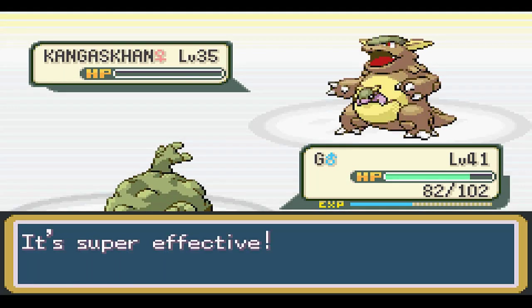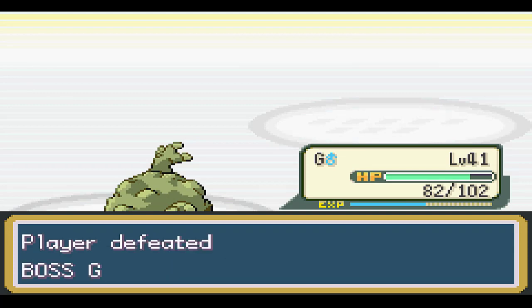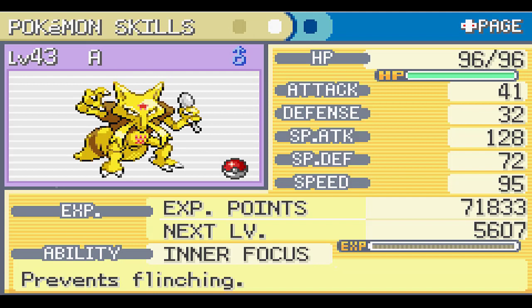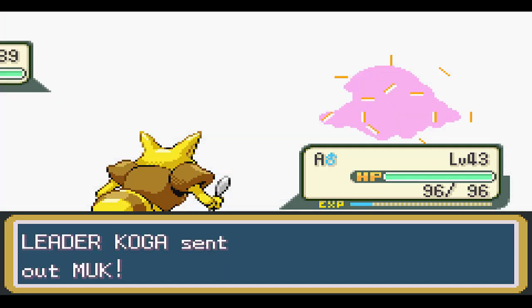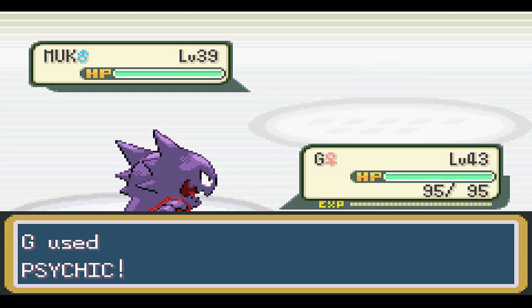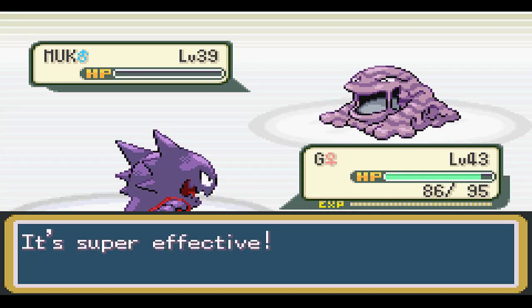Moving on. Koga's next, and he requires a tiny smidgen quantity of brain to beat. Kadabra with the stolen Twisted Spoons I get from wild Abras, and a good chunk of special EVs will one-shot pretty much every poison type except for Muk. I think Muk is only a one-shot if you've got like max EVs, which I still don't have yet, but who cares, as it turns out that Psychic on Haunter would have easily swept regardless, as he literally cannot touch it, even Muk goes down in 2 hits.